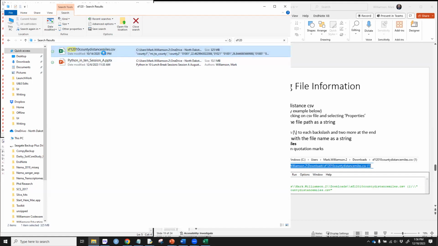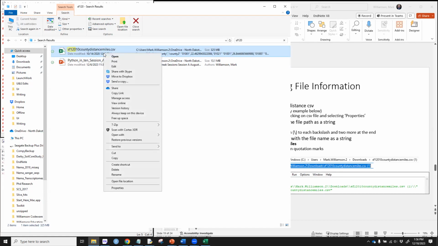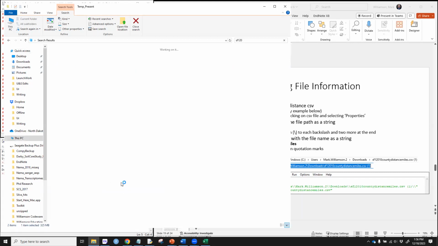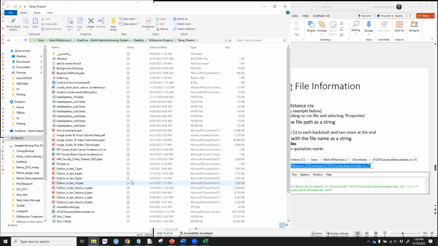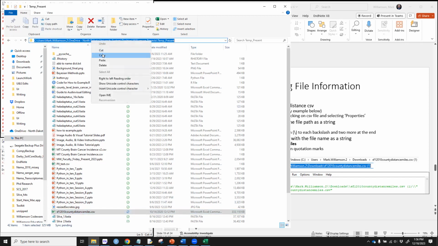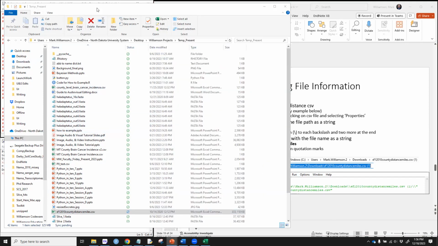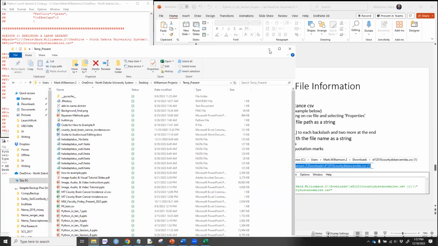Instead, I'm going to get the file extension. You can go to open file location. I'll show you where this is. Okay, so it's right here. This is the name. If you go up here and click on it, you can get the full file path. You can copy that and then put that into your place for Python. So going back, sorry, I'm trying to move around a little bit.